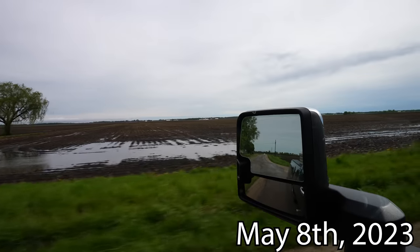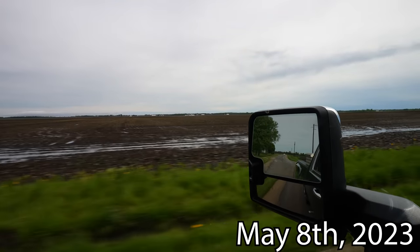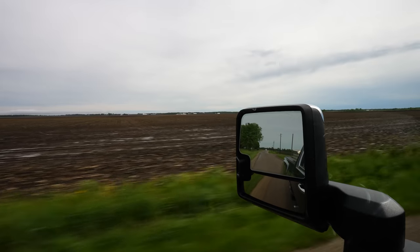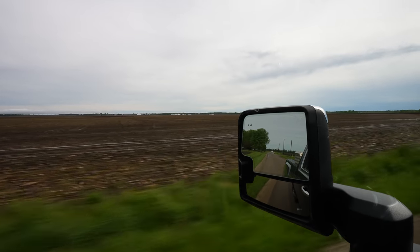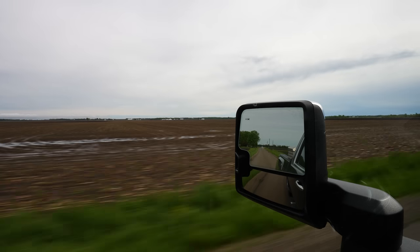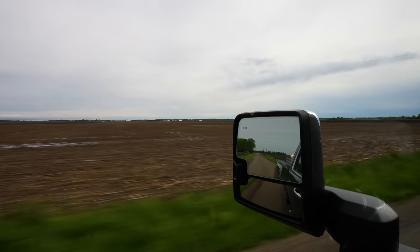Morning. You can't tell, it rained a little bit over the weekend. I was out first thing doing a tad bit of ditching to get some of these small puddles away from the edges of the field. Wasn't a tremendous amount of rain though, only an inch to an inch and a half depending on the farm. So 25 to 38 millimeters for you Europeans out there.